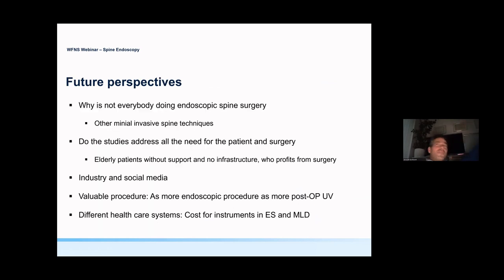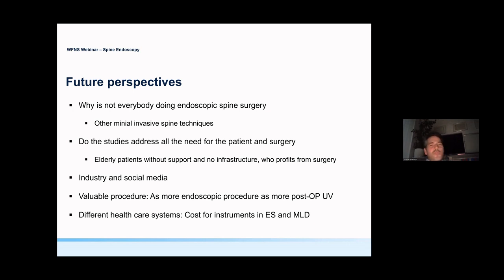So from my perspective, for the future, what we should discuss or focus on, first of all, the surgery has to be cost effective, which means that it has to be reimbursed, or we need studies that can be provided overall in the world to healthcare companies to reimburse those procedures, where we can properly document that they, over a long-term follow-up, offer a better clinical outcome compared to other techniques with regard to the cost of the surgery.